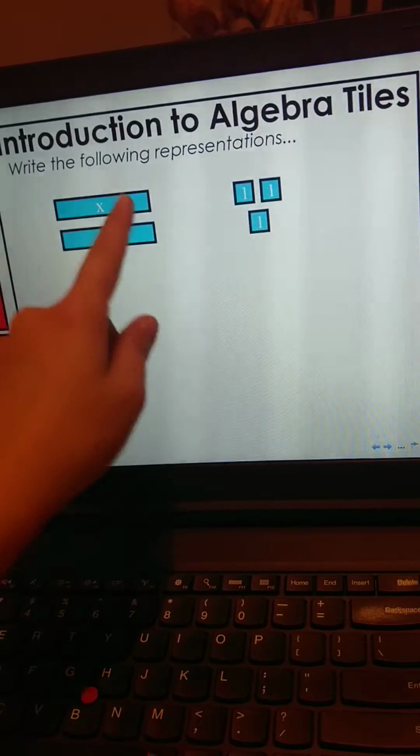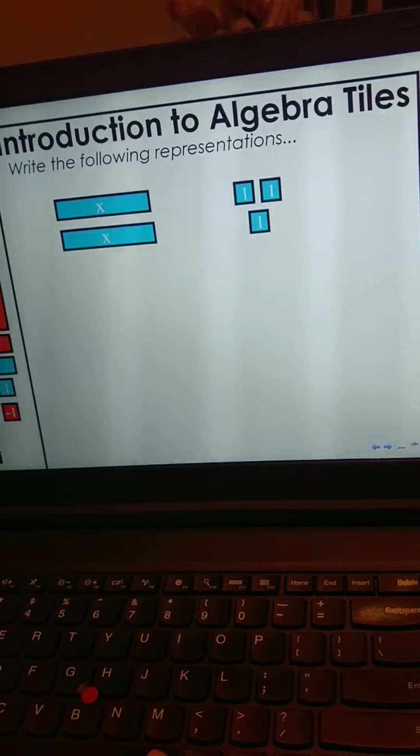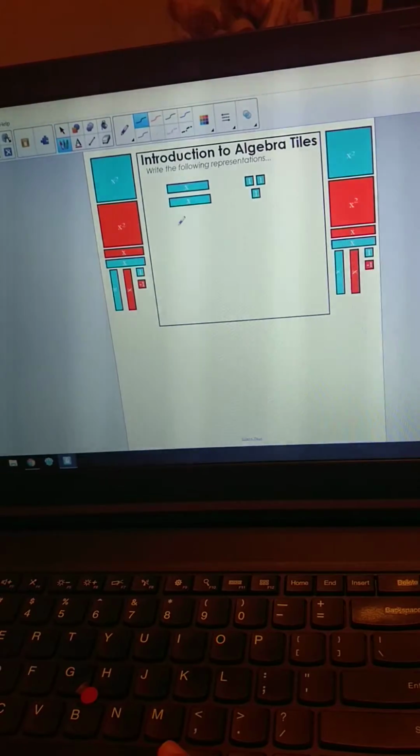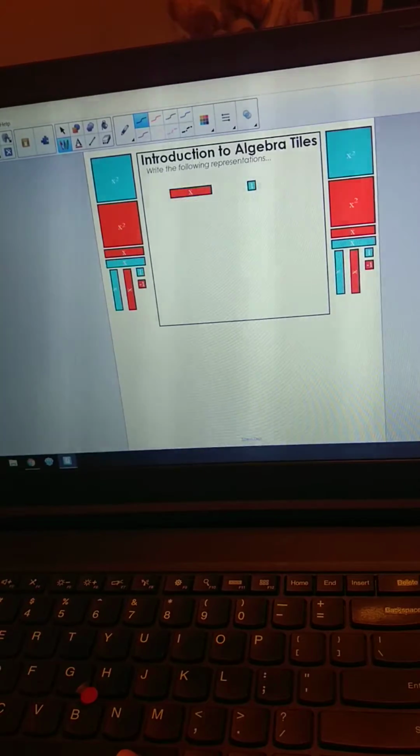So I'd go in here and I'd say, okay, so I know that this is x and there's 2 of them, so I would write out 2x, and then there's 3 1s, so I'd write 3, and then I say, oh, I remember I have to say that I'm adding those together because I want to represent everything being brought together on my algebra tile map. And then I would just go on to this, so throwing in the negative, so negative x plus 1.